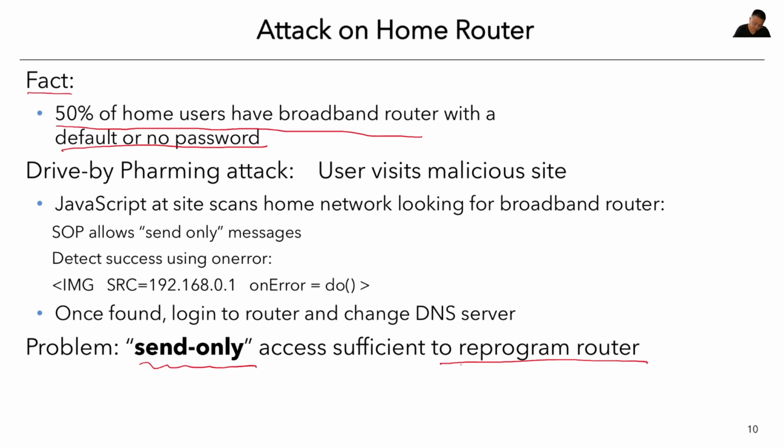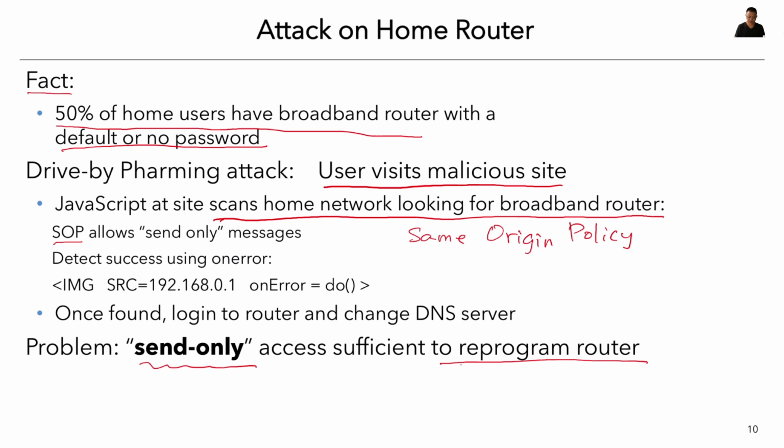The same origin policy prevents websites from different origins from interacting with each other. The same origin policy will allow send-only messages. You can only send the message, you cannot get the reply back. But you can detect whether it succeeded or not using some trick, like you can try to load an image, and then in the onerror handler you can do something.